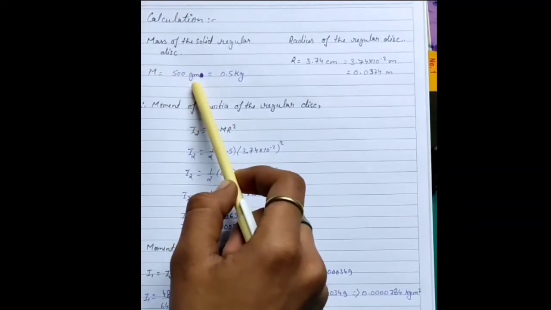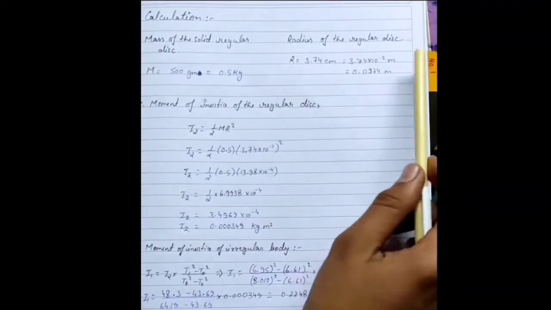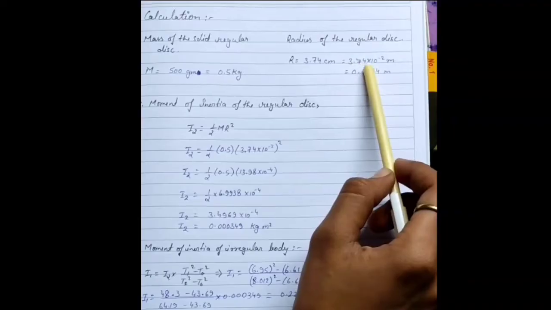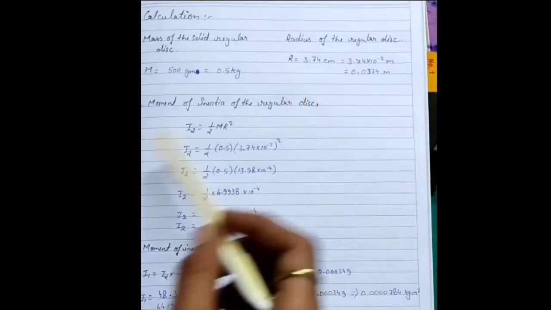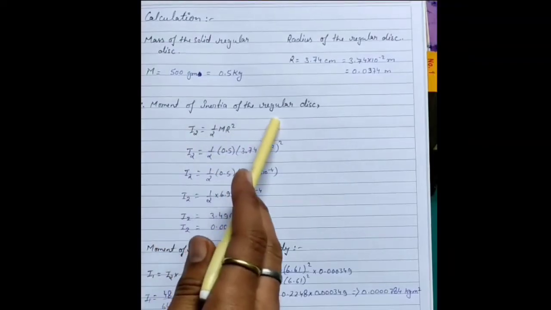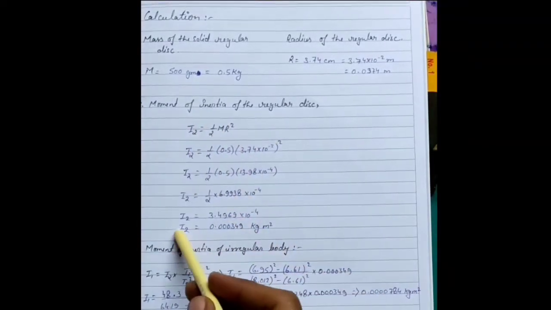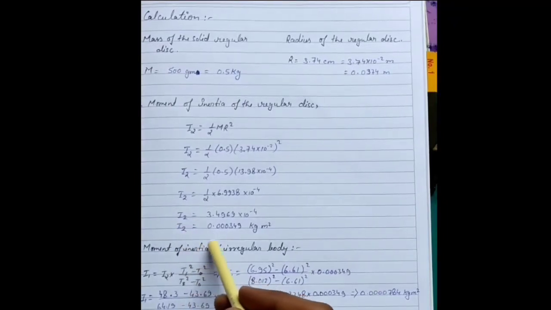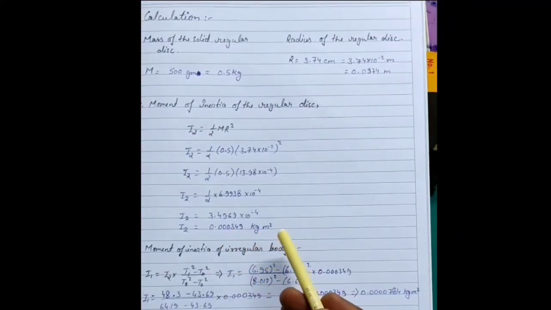And now when we come over to our calculation, mass of the solid regular disc is m equals 500 gram, as I have shown you, जिसे हम लोग 0.5 kg भी कह सकते हैं. और radius of the regular disc is 3.74 centimeter, जिसे हम लोग 3.74 into 10 की पावर माइनस 2 मीटर या फिर 0.0374 मीटर भी कहते हैं. सो मोमेंट ऑफ इनर्शिया निकालने के लिए हमने फार्मूला एकदम स्टार्टिंग में देखा था, उसी में सारी वैल्यूज पुट करने के बाद we just got that the I2, which is of the regular disc, is 0.000349 kg meter square.